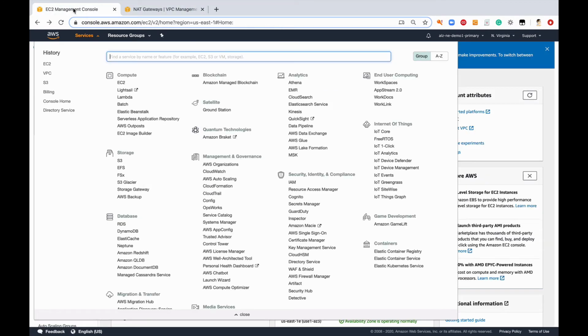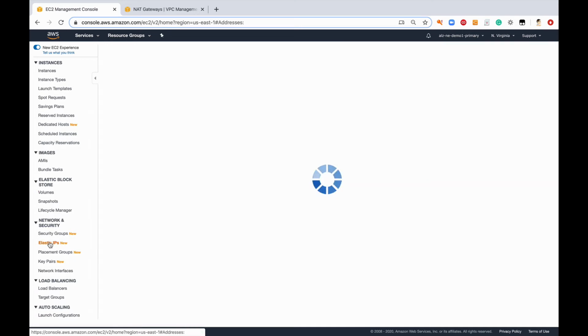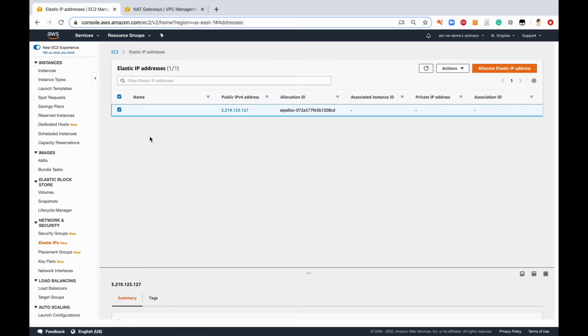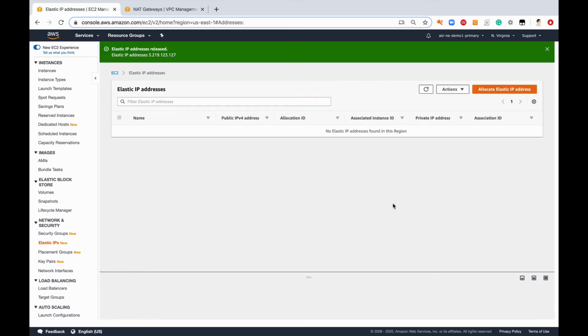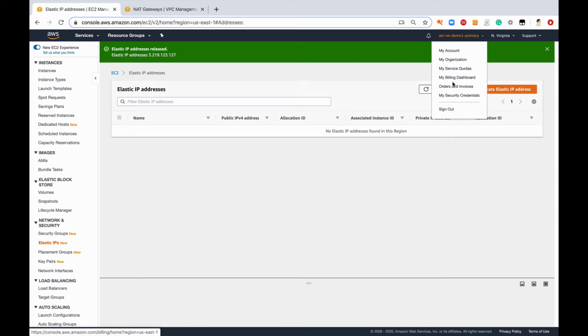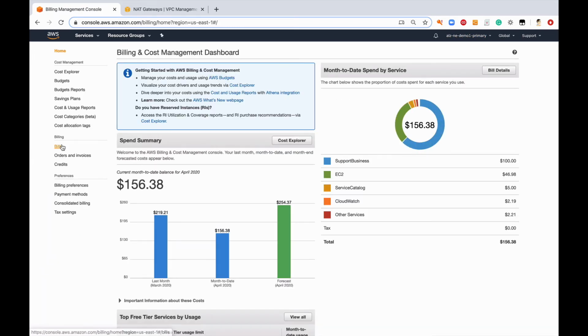Let's come back over here to our Elastic IP addresses, so the EC2 console, and scroll down a little bit here to the Elastic IP address. Well, look, it's there. It's allocated to that. All right, let's see. Can we release the IP address? No longer. Bam! I just released the IP address. So that's one of the cleanup things that you probably want to do: if you get rid of that NAT, you want to come back and make sure that you clean up the Elastic IP address that's associated with that NAT.